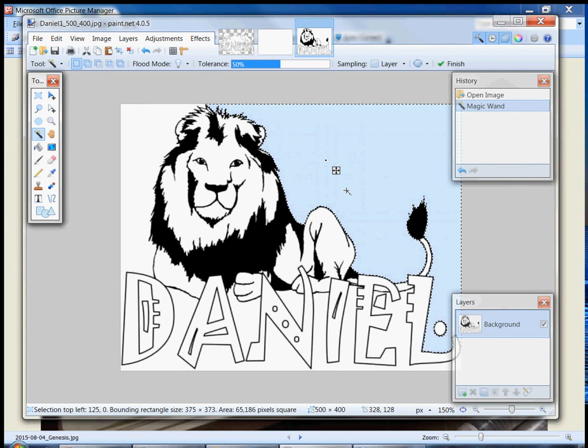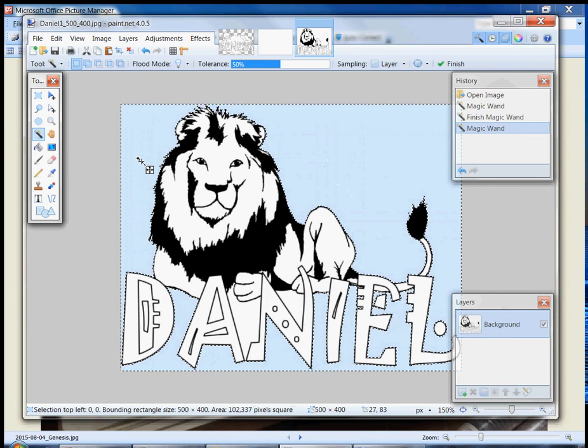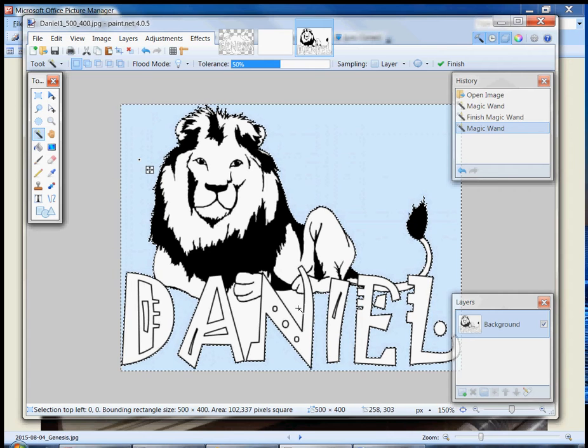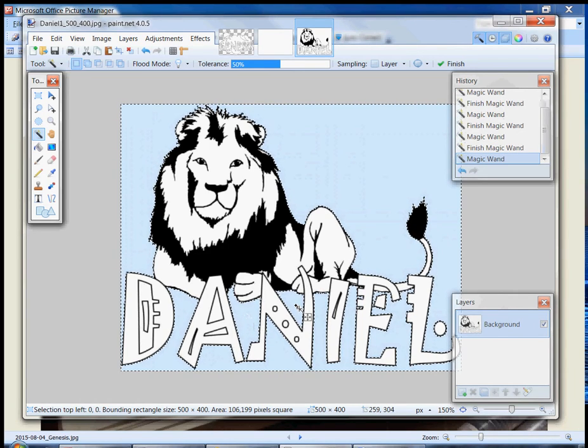And I can hold down my control button, and on these bigger areas I can click, and so when I click that left part over here, it chose this, and then it chose all the blue down here. But it didn't choose this area right beneath his front paw and his back paw right here, and the little parts in between the A and the D, and there's a little part in the I over here, which really doesn't matter, but anyway, it didn't choose everything. So with these bigger areas, when I hold my control key and click to go right there and go in here, that works fine.